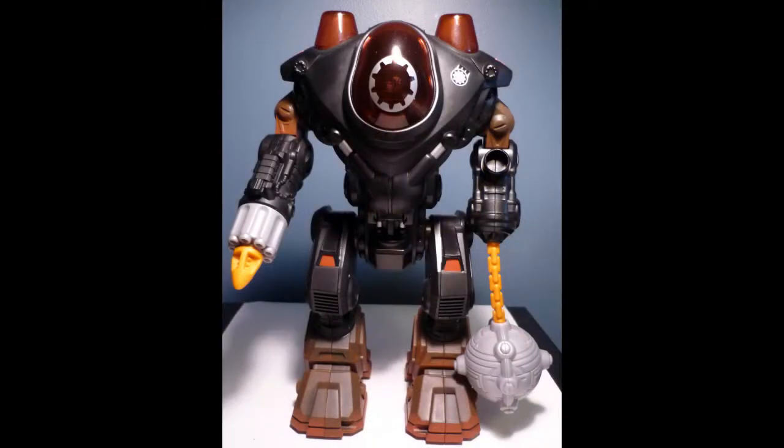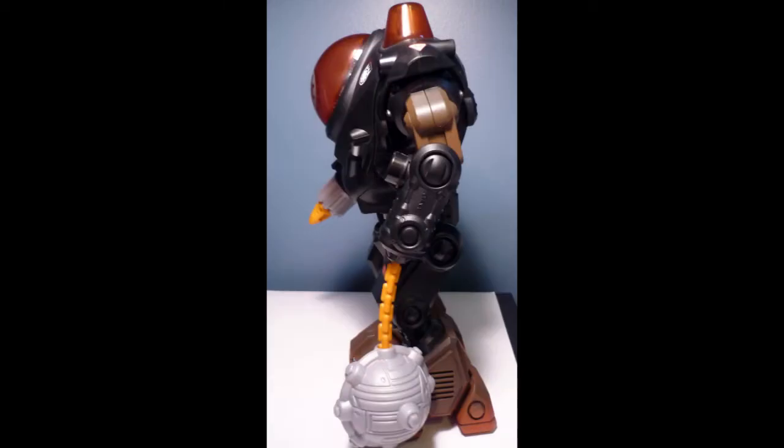So overall, I think this thing's pretty cool. If you're a fan of robots and mech suits and stuff like that, you really can't beat it. The price is a little high. It was like $20 or $22 or something like that. About $22 altogether. Yeah, $21.99. Honestly, I can't see myself paying more than $15 for it. Oh, that's disappointing.